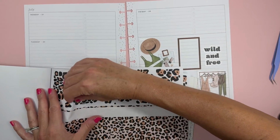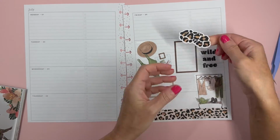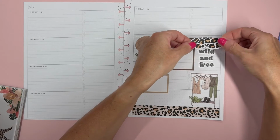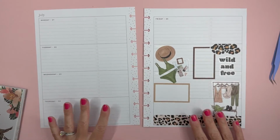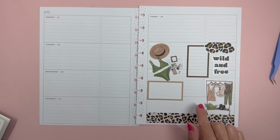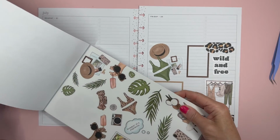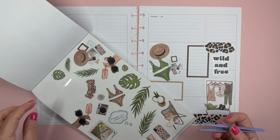How about this one? And I'm gonna cut the top of it to make it go flat against that line. So just cutting a tiny piece off of it, and then it's gonna overlap with this box a little bit. Just like that. Okay, I think that that is adorable. I'm loving it. I'll take a little bit more of this and put it here, or let's see if there's anything else decorative that we want to add in that space. Oh, we have some of these leaves. That might be cute there.